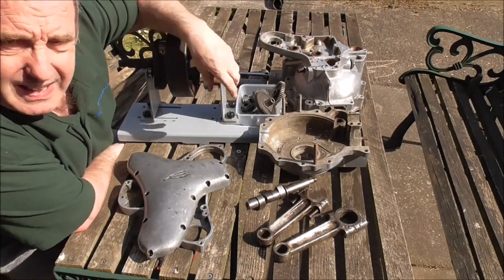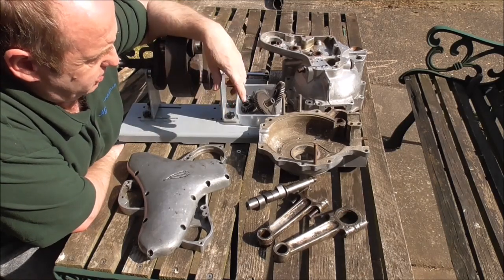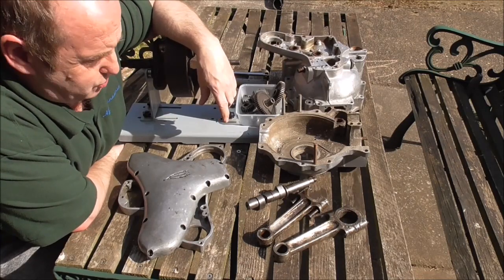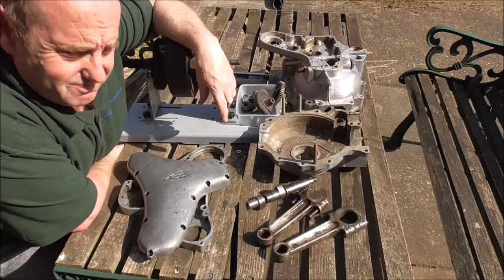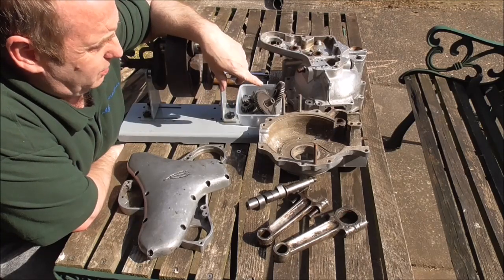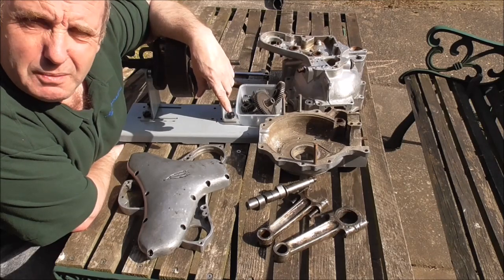And that's about it — all good stuff for this type of conversion. So if you hate to see what you consider usable parts being destroyed by an amateur machinist, close your eyes now, because we're going to have a go and see what we can do. We'll crack on and get the cases cleaned up first. See you in a bit.